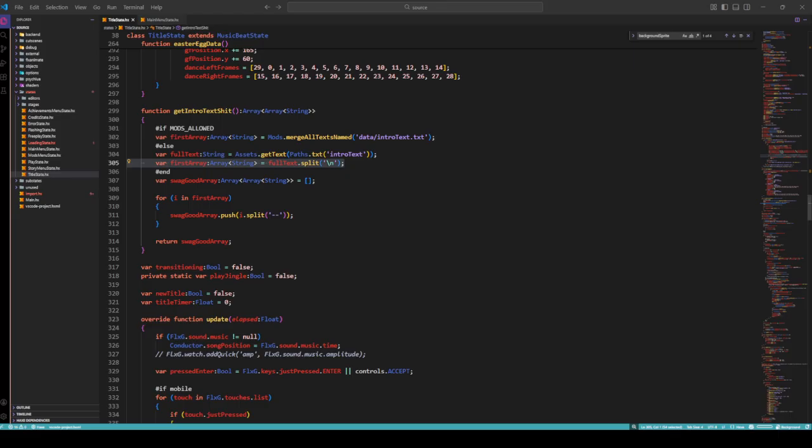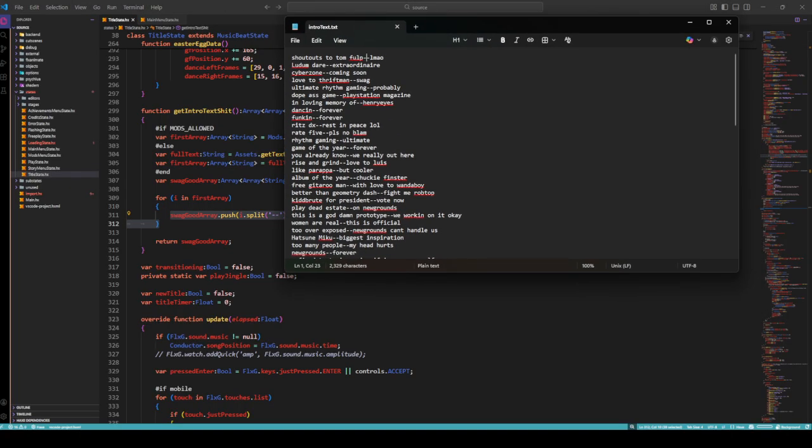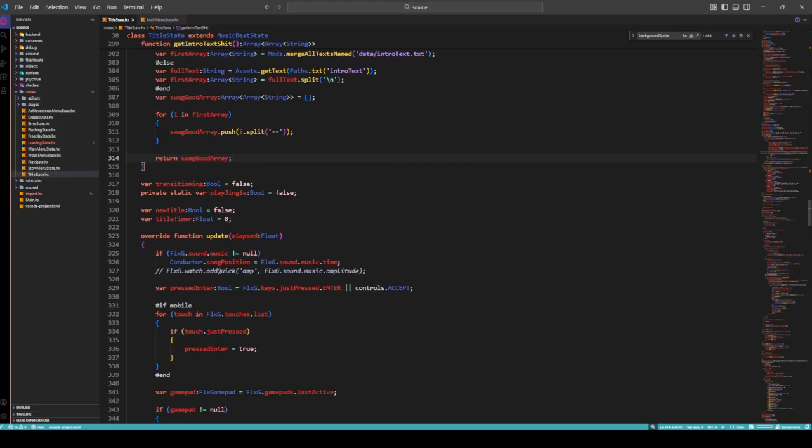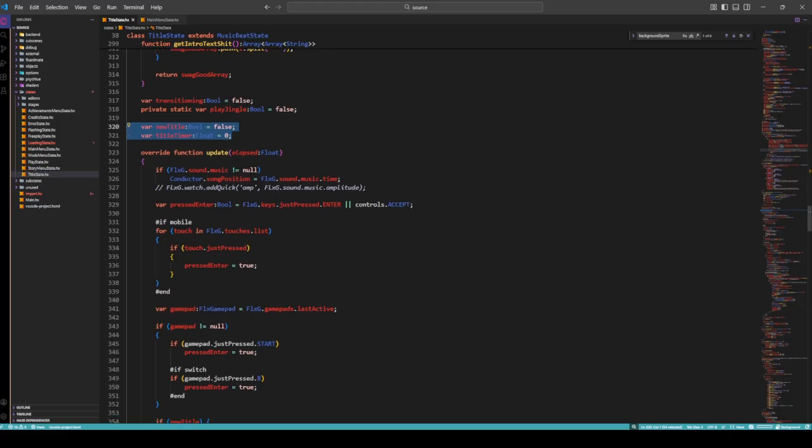That is going to be in a different one. All right. And what it does is it puts it inside here, and then it will split it based on these 2 lines here. You can see there's the 2 lines here. And then it will return that. And then transitioning, simple, new title. I will research about these and see if I can tell you how to do it.